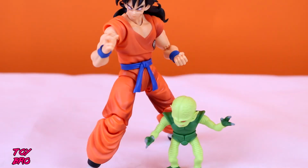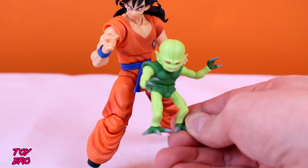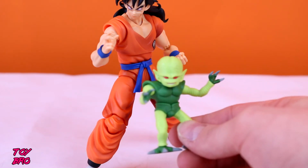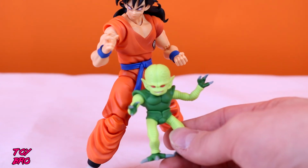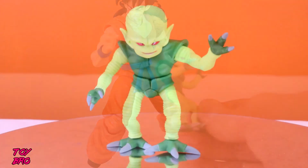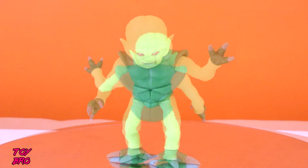And for one final accessory that this set comes with, we've got something that is kind of quintessential Yamcha. We have got a Cyberman included as well. So it's just a little minifigure. It's not ultra detailed, it's not super articulated either, but it is a good little set piece for maybe making a little diorama or have him setting up next to your Nappa and your regular Saiyan armor Vegeta. So he's got a little bit of shading in the lines on him and in kind of like the veins on the brain area, and then we've obviously got red paint on the face.